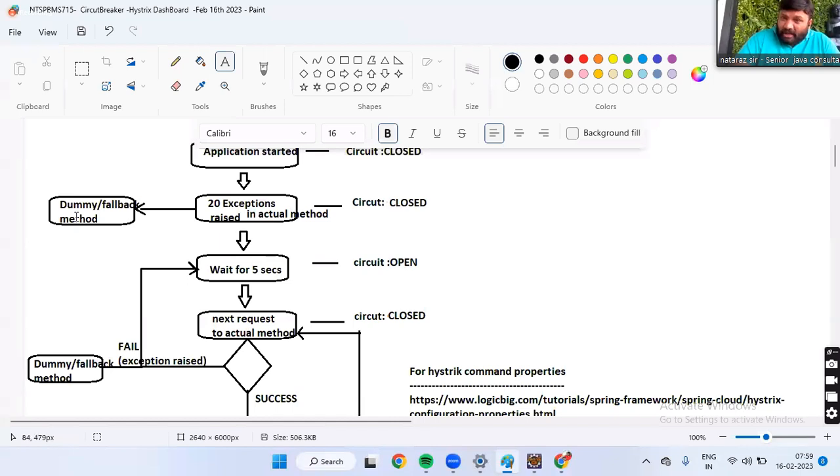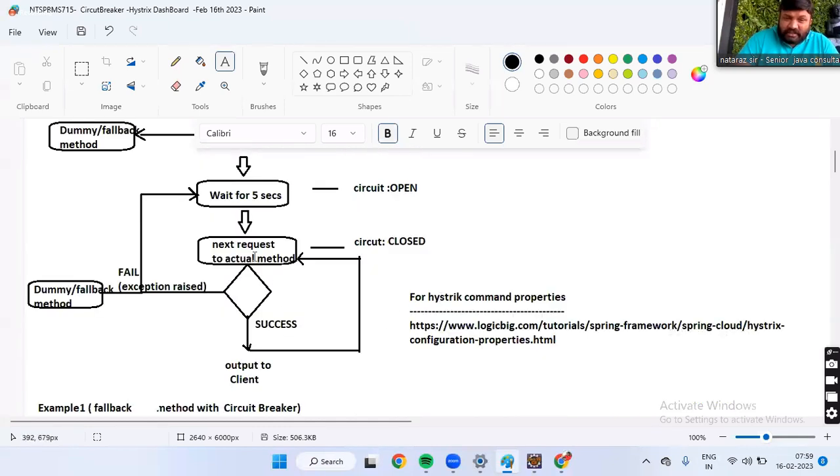Control goes to the dummy or fallback method. Wait for 5 seconds. The circuit is open. Now listen. The next request goes to the actual method. The circuit is closed, guys. The next request is a success, and output goes to the client. Okay, sir, failed, exception raised, so dummy or fallback method. Are you understanding my statement, boss?